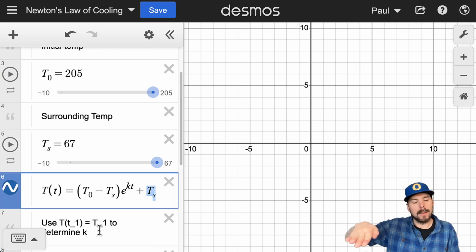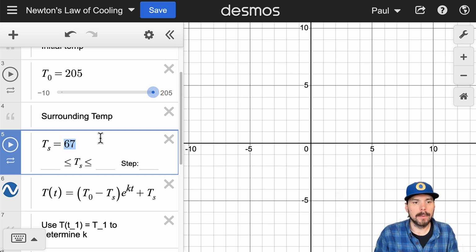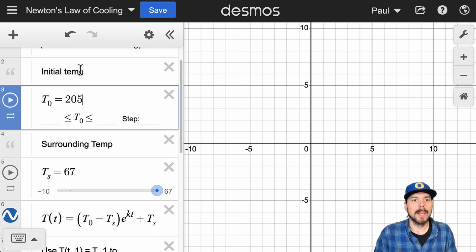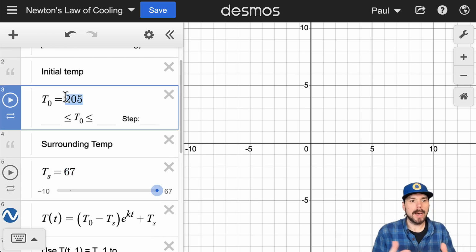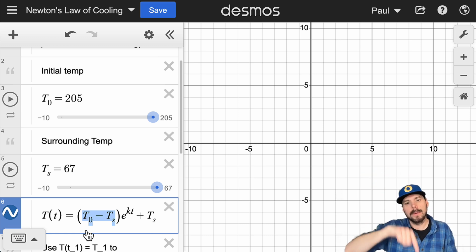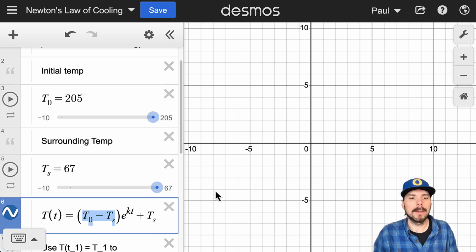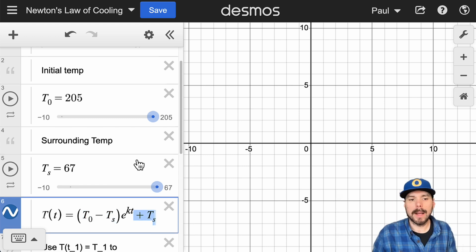a negative value, we will decay down. Now, if our initial temperature was below the surrounding temperature, so for example, this is room temp for Fahrenheit, roughly 67 degrees Fahrenheit. Let's say our initial temperature of the object, maybe it's colder, maybe it's only 40 degrees, then 40 minus 67 will give us a negative coefficient. Think of a negative coefficient as a vertical flip, so that decay function is now looking like it's upside down, or it's increasing and asymptotically approaching that horizontal asymptote.